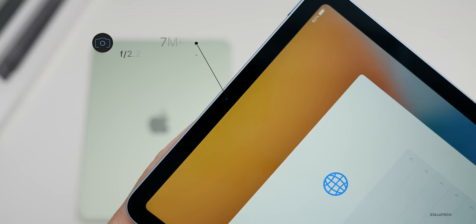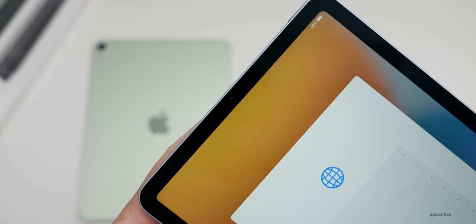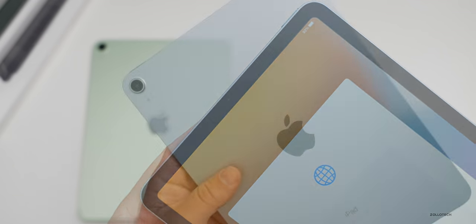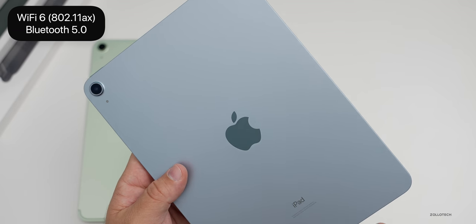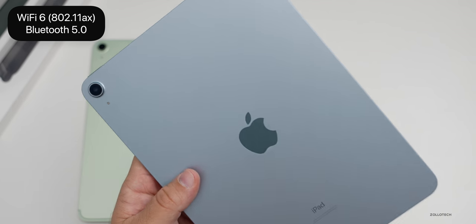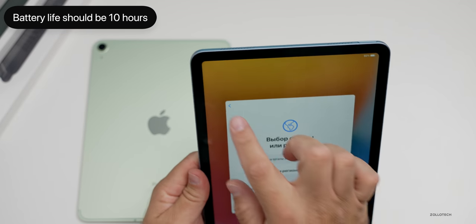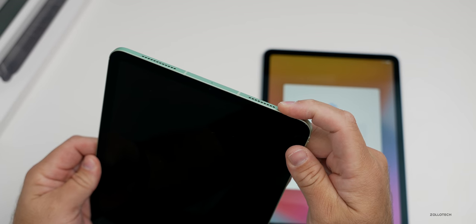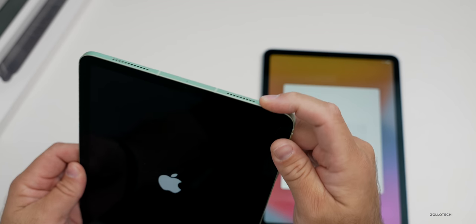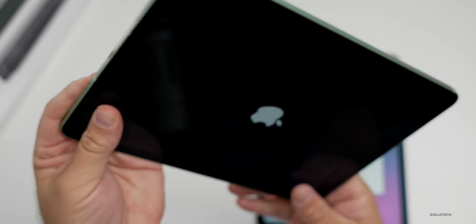The forward-facing camera is 7 megapixels with an f/2.2 aperture and can record 1080p 60 video, which is fine for FaceTime calls and conferencing. Internally, it has Wi-Fi 6 (802.11ax) as well as all other Wi-Fi bands, Bluetooth 5.0, and a 10-hour battery. Let's go ahead and boot up the green one as well — you can see there are antenna lines on the green one for cellular, similar to those on an iPhone, but it looks great.